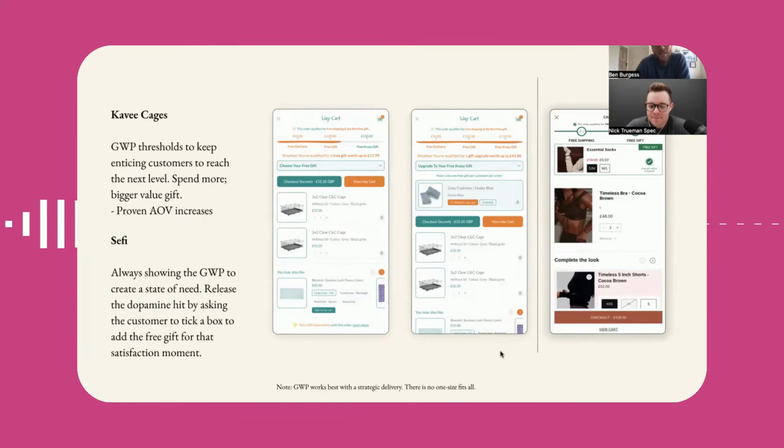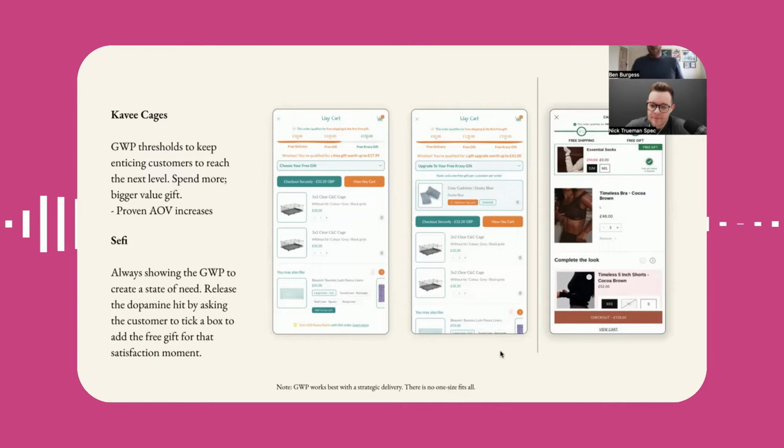And in this instance, we've designed a drop down that allows the customer to have a choice. So choice is really, really important. So not only is it just, I don't know, let's say a pair of socks, which is for Seffi on the right. Here, there's an opportunity to choose from a selection of gifts. So then that customer has got choice, and that feels really good.